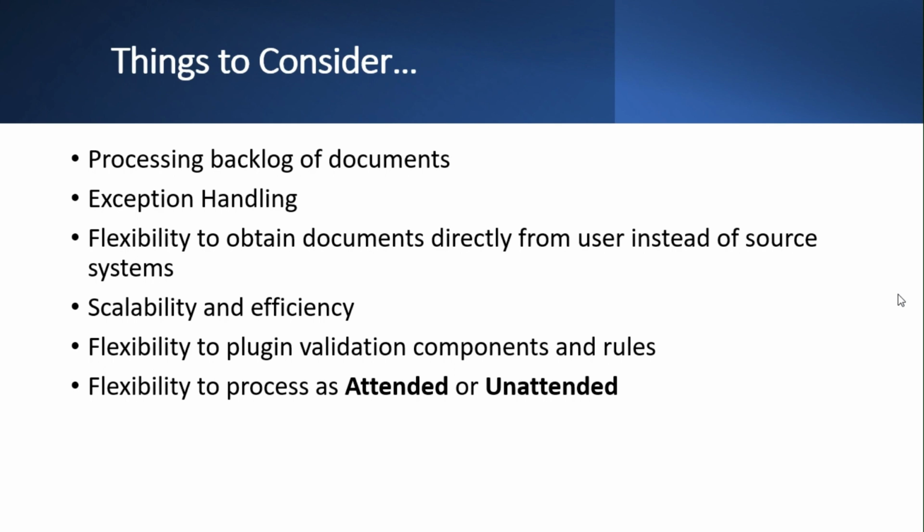When it comes to scalability, we need to be able to process any kind of or any number of documents efficiently, and this has to be distributed within multiple machines if possible. So if we have enough licenses, we can easily run this parallelly in multiple machines. So our design should support that.